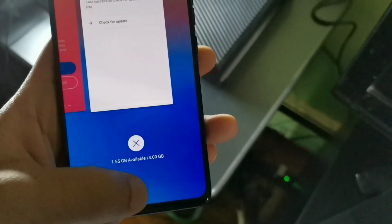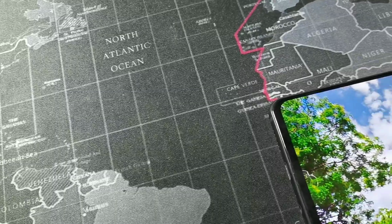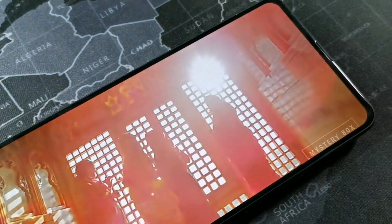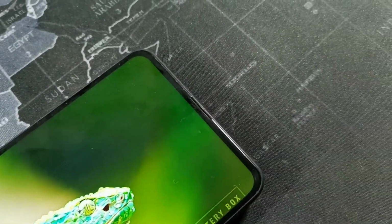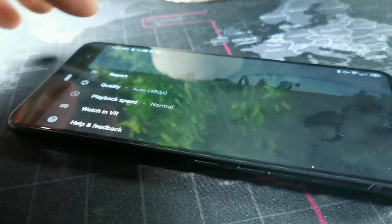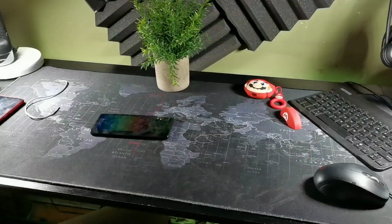At 6.4 inches, the screen is plentiful and it's offering a generous 403 pixels per inch. You are getting a 12 nanometer processing chip, which is well capable of competing with some of its counterparts. Now, it's not a Snapdragon, but it's a Helio chip, which is a MT6771V Helio P70. Now, you're getting a generous protective glass on the front, which is Corning Gorilla Glass, which is going to basically be really strong for durability and drops.